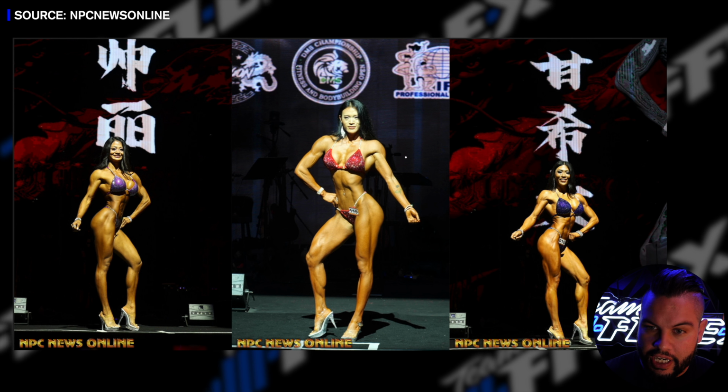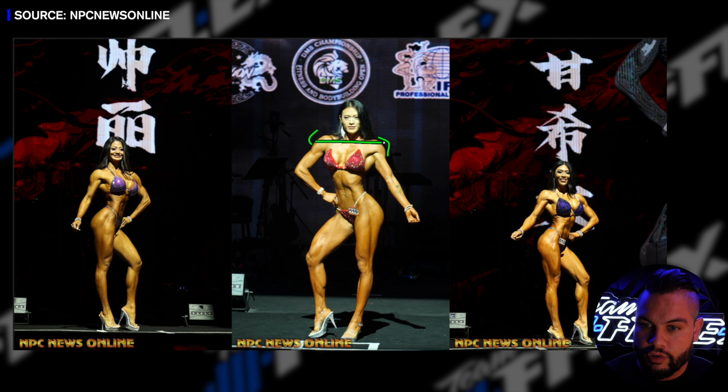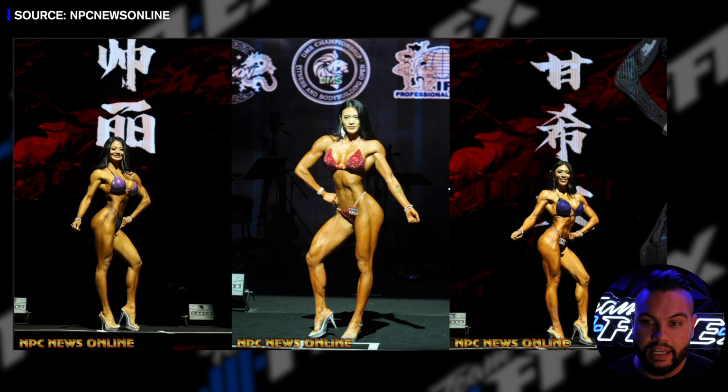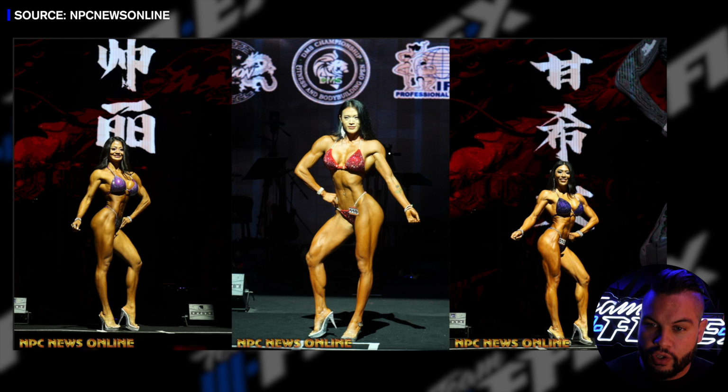So Chao Xian here, she looks like to me that she's got really good shoulder shape, overall good upper body, kind of dominance factor, creating this balance. Honestly, normally when I see a physique like this kind of start popping, I'd be like, okay, a little too big up top. But the crazy thing about Chao Xian here is that her lower body matches it perfectly, right? And this is not something you see a lot in that type of muscularity. So she's got a lot of muscle, and it's really this bigger width up top for her.